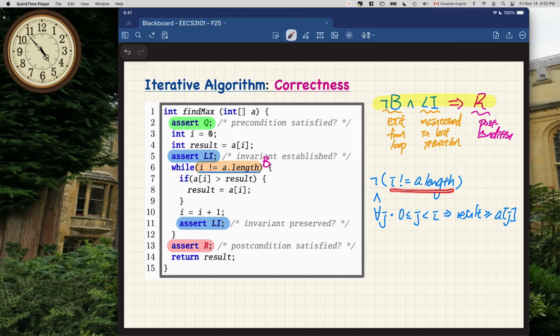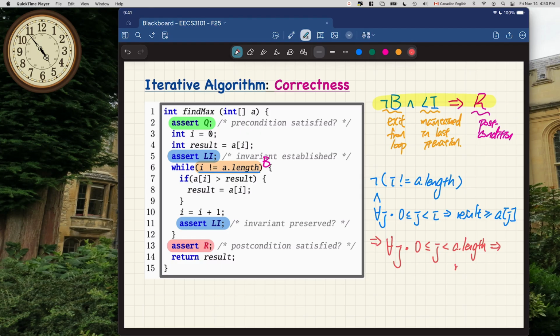This one here is the B, and this is a condition that we checked for establishment and maintenance in the previous two pages. And these two should entail the postcondition, which we also did on the first page: for every j, 0 less than or equal to j, less than a.length, implies result larger than or equal to A[j]. All right?